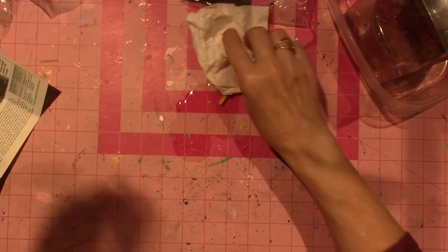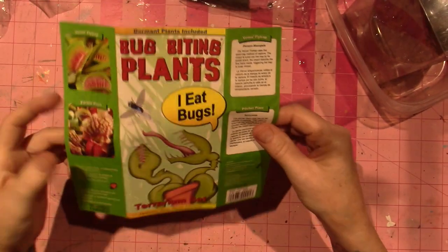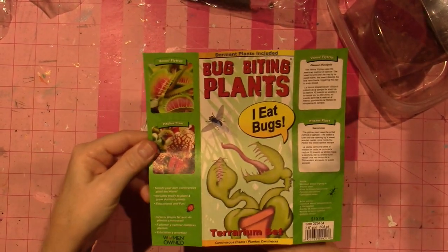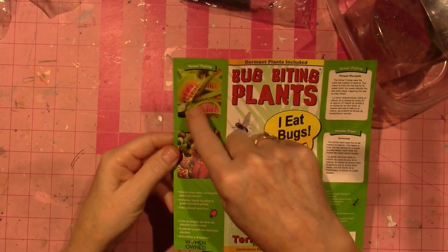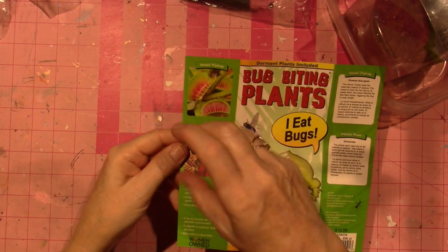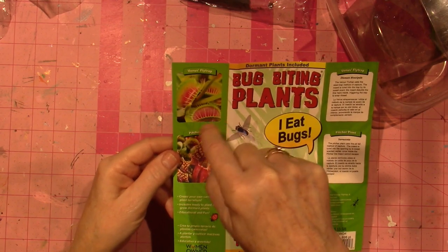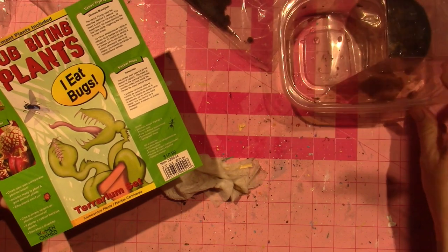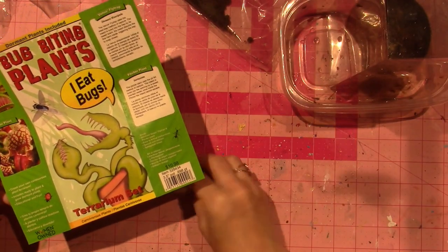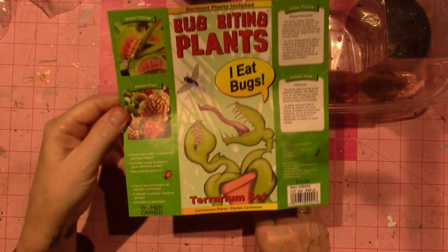All right, you guys. That was it. So that was my little bug biting plants, carnivorous plants. I have a book that actually shows these guys in a bigger size, but the only ones I've ever seen are really, really small. I don't know. I just thought I'd try it, see what it was all about.